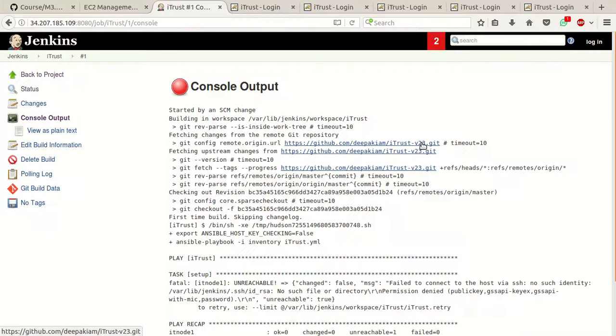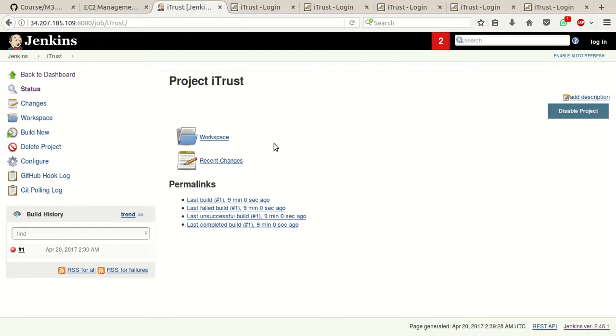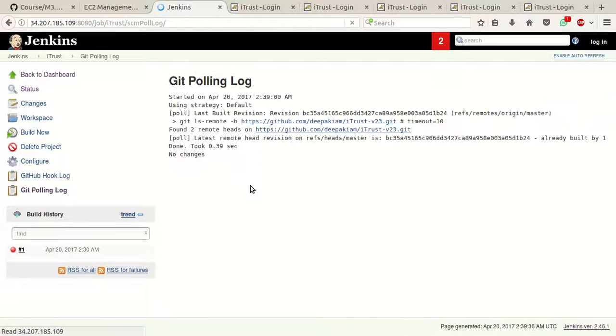The changes have been pushed. So now let's just monitor the job of iTrust, and within a minute of polling, you can see that Git polling is a side application or side process that it does every minute. The last it has done was on 2:39, and I think it is a central time, so it will wait 1 minute before it does a new poll.